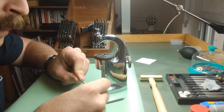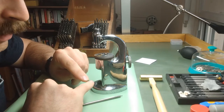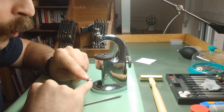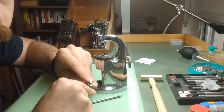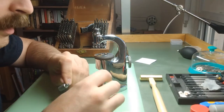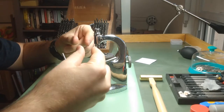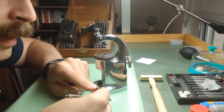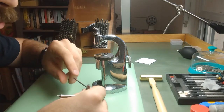So let's talk a little bit more about the staff remover. This staff remover has a hole on the underside and a flat portion. Again, this is to support the arms as close to the balance hub as possible. We want to provide maximum support to the balance, both from below and from above, to make sure that when we break that staff rivet on the old staff, we're not going to be either stretching out the hole or distorting the balance arms. And this tool actually does a very good job of this. So again, I've selected the hole on the bottom that is closest to the hub, right? It's maximally supporting the arms. And this little hole in the K&D staff remover gets very, very close to the hub of the balance wheel.